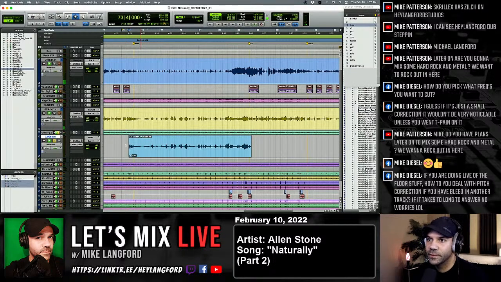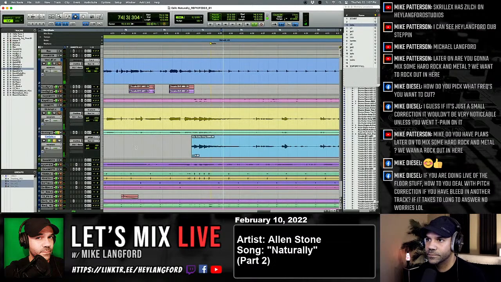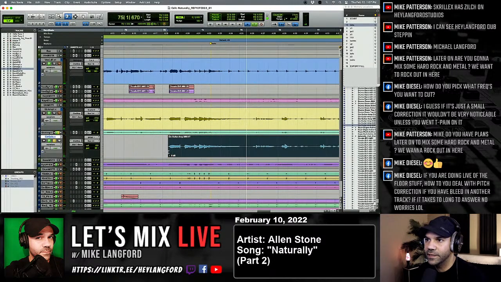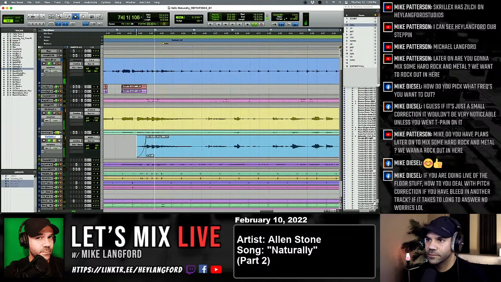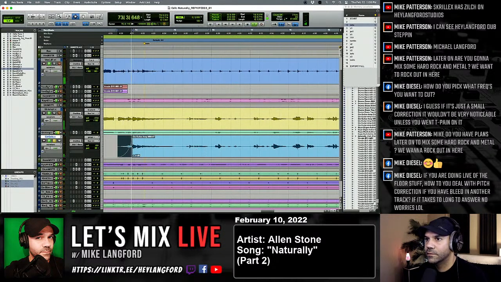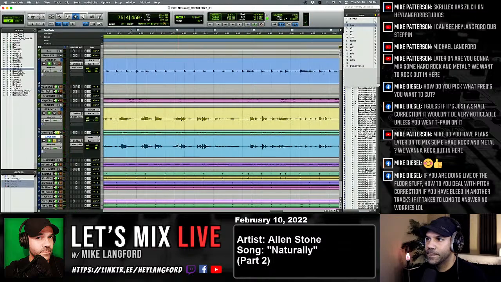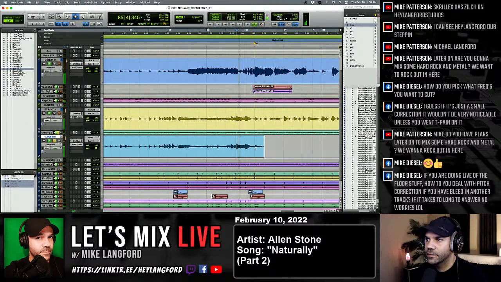Let's turn off pre-roll too. Pro Tools. So that's kind of where the beginning is. So I might be able to just fade that in just to kind of get that part going.